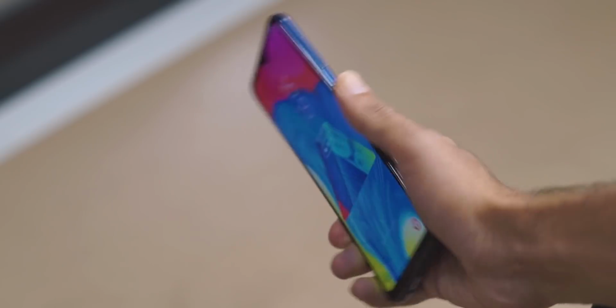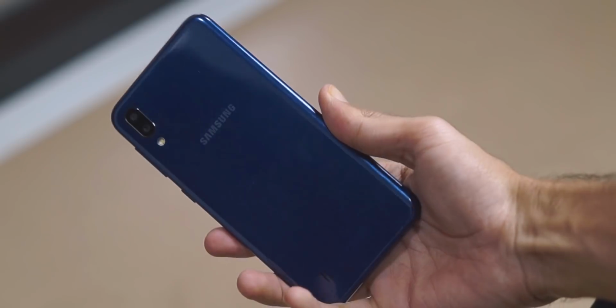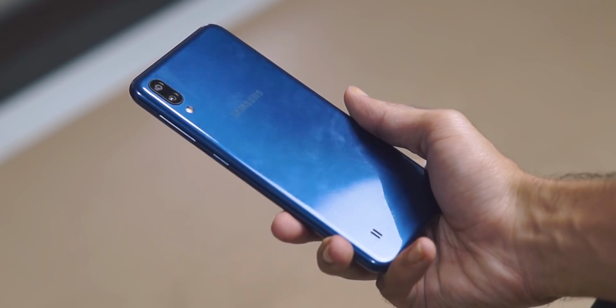Even the Galaxy M20 has this issue. This can also happen with the Realme C1. So just use a case with it. Overall, the build quality is okay for the amount of money that you're paying, and I have not had any specific complaints with it. So then, what's the conclusion about the Galaxy M10?